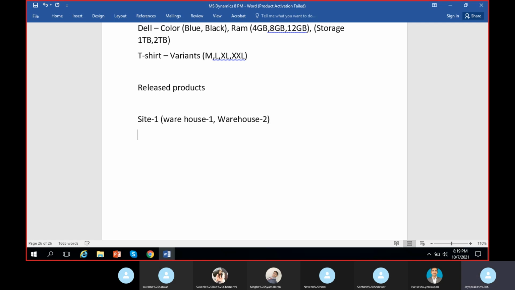Within one site. So this site is in Hyderabad. I assume that site 1. Site 2 is in Bangalore. In that we have warehouse 3. So I can also create site 3 in which we have warehouse 4. So site 3 is in Mumbai, suppose. Warehouse 4 and warehouse 5.